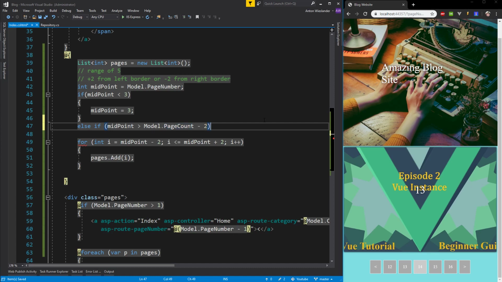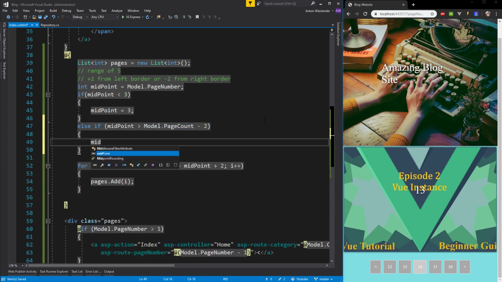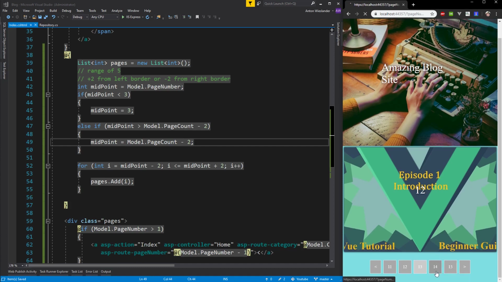So let's go ahead and just put -2 here. I want to just go ahead and say midpoint equals model the page count -2. Okay, so if I do this, let's go ahead, refresh. Now if I'm on page 13, 14, or 15, you can see that it's not displaying the next pages because it's snapping the midpoint to number 13.